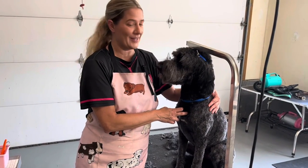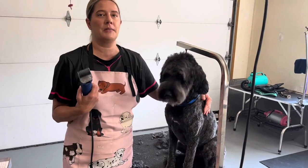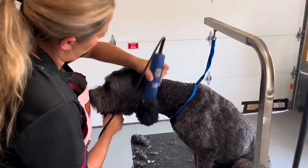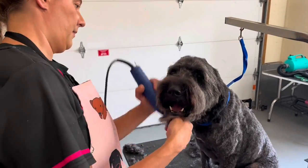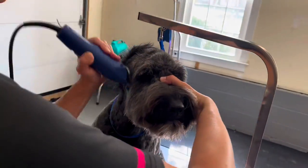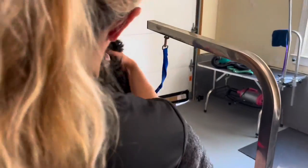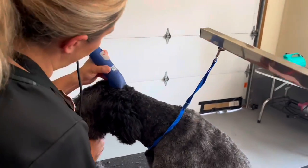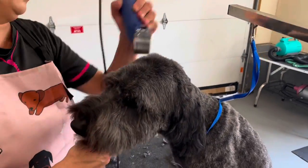All right, Scarlet's body is all done. Now we're gonna do her head, and I'm gonna use a 3 and 3/4 blade on her head. So I start in the center of her eyes and then go back and then go along the sides. I will lift up the ear, get all the excess hair there, make it nice and uniform, and then do it on the other side. And then I will go and do it again because you're always going to get those straggly hairs.